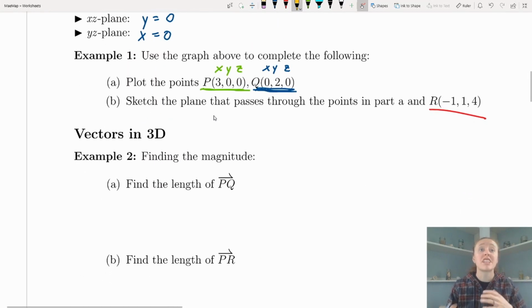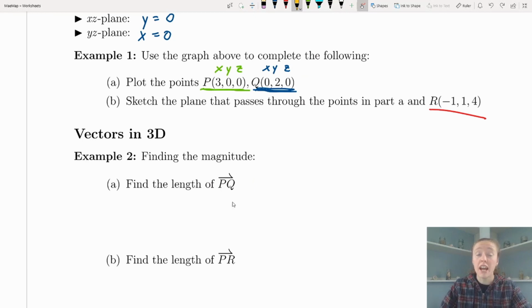Now, working with vectors in 3 dimensions is similar to working with vectors in 2 dimensions. To find the length of some vector, remember, in 2 dimensions, that was the x component of our vector squared plus the y component of our vector squared and the square root of that sum. Same concept in 3 dimensions, except now we're also going to add that z component of our vector squared. So the 1st, 2nd, and 3rd components all squared, summed together, and the square root.